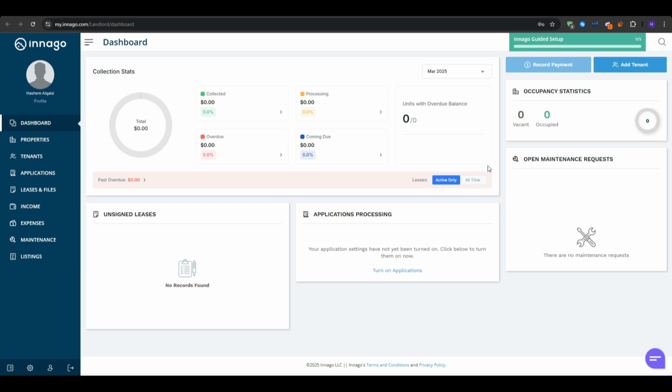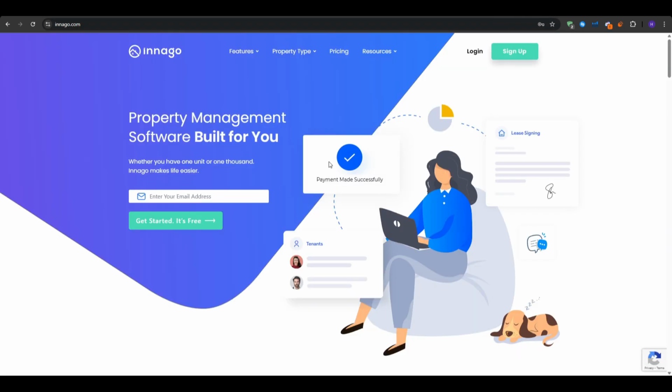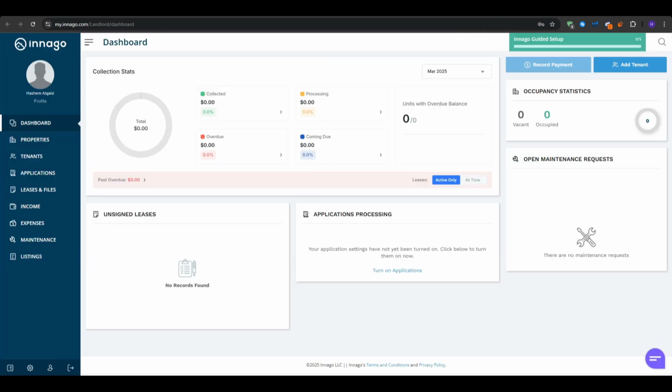Once your account is verified, you can fill in the more specific landlord details. And this could include your business name if you have one, primary contact information, and the country or regions that you're operating in. A small tip is to make sure that you use a professional email address that you can access regularly, since Innago sends notifications to remind you of tenant payments, maintenance requests, and other critical updates. For that reason, you will want to be sure that you never miss an important message.